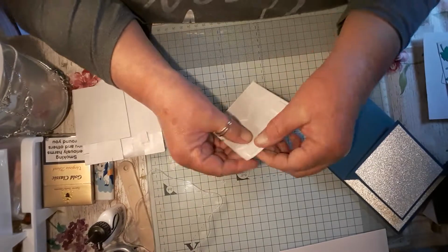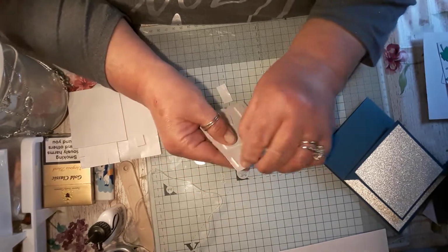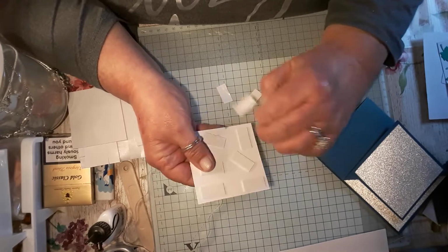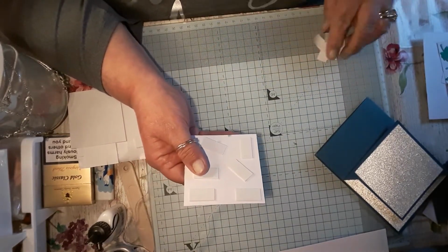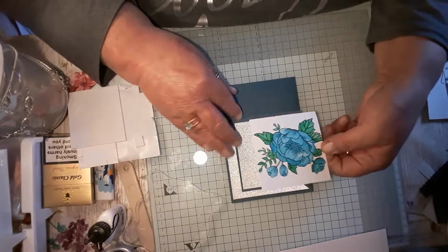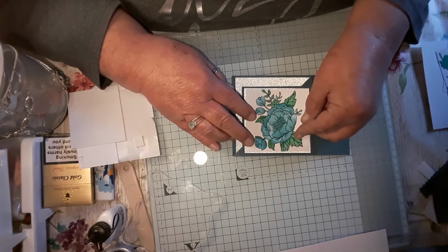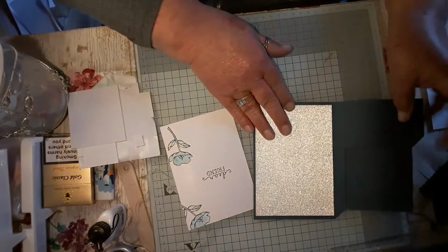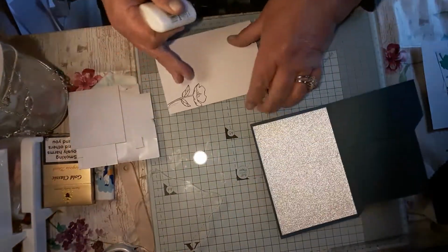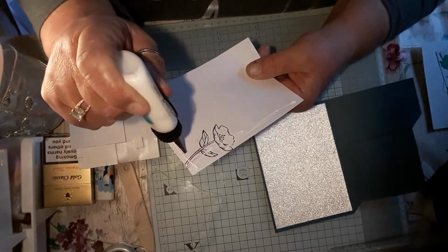Okay, so take the backing off. Put them in the bin. So, put my card back in, and I'm going to pop that back. Pop this on with a little bit of a glittery border, like that. That's pretty. And I'm just going to pop this on this side with some glue. I'll lay this flat.